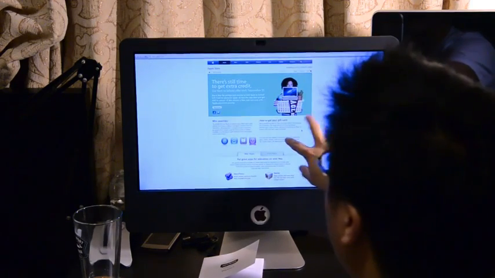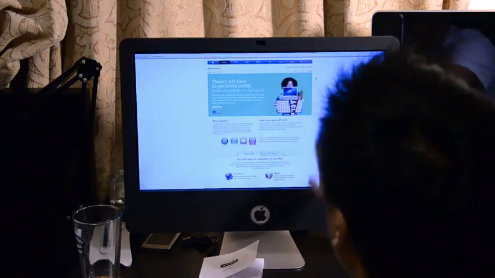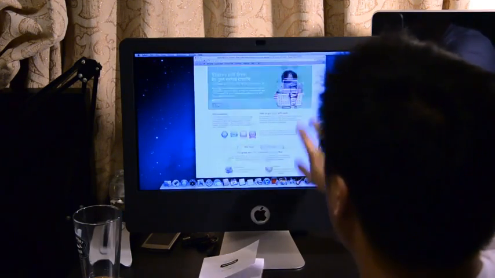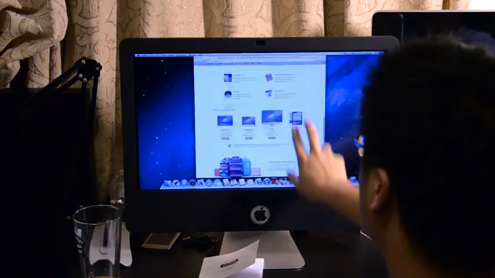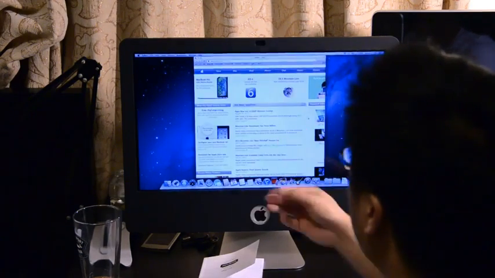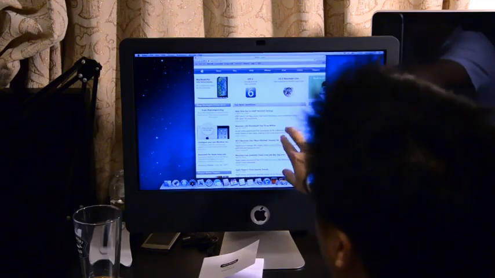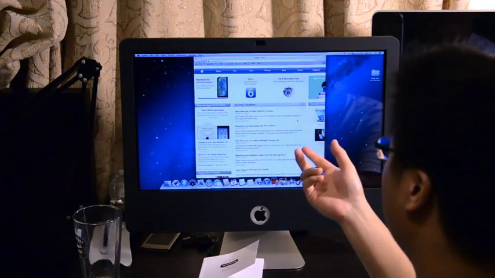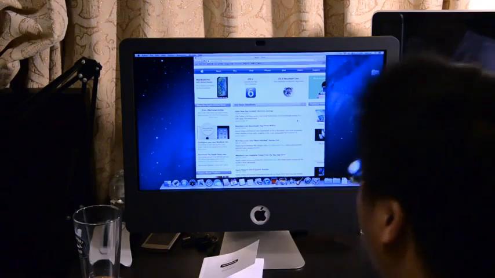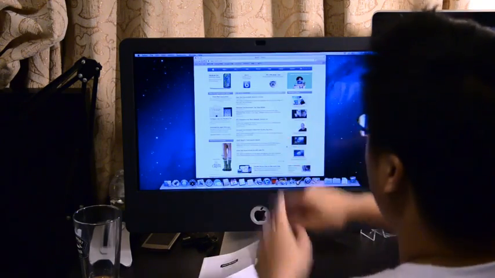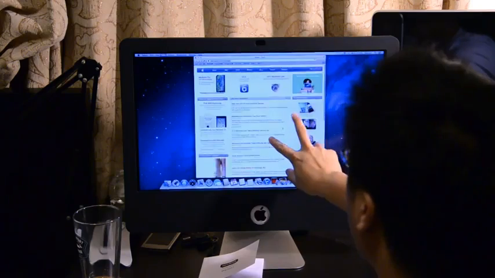It's getting a bit temperamental for some reason. It's not a good demo, is it? Alright, let's try. So, scrolling works. But again, it's so sensitive that it thinks you're doing multiple things at the same time. And this is obviously something that the company has to fine-tune at some point. But the functions are there.